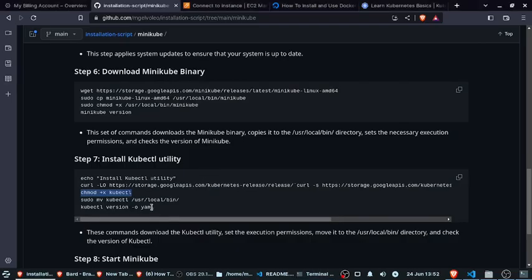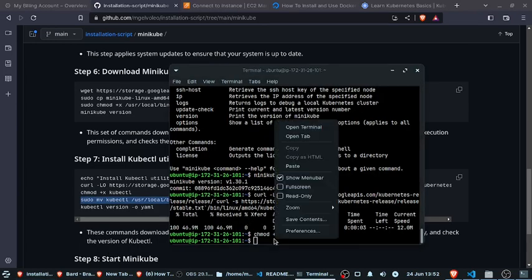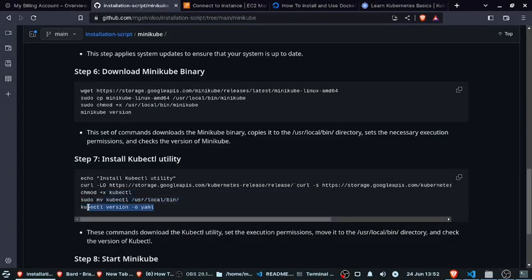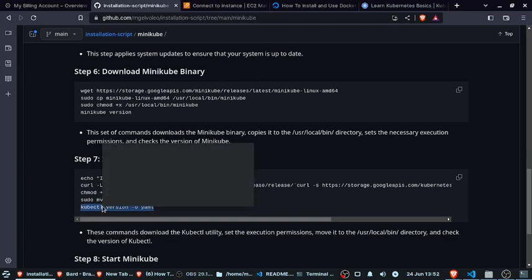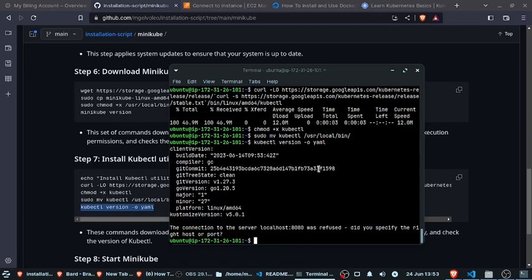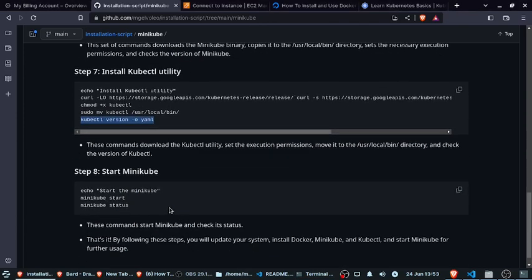Okay, and then move this kubectl again to our local bin, or local binary. Okay, and then let's check if our kubectl version is already working. Yep, so it's working, but we do have a problem here, but it's still working. Okay, so what we're going to do right now is start Minikube.